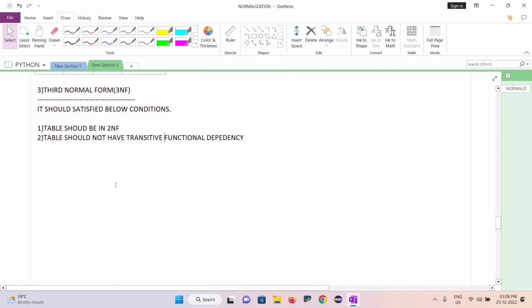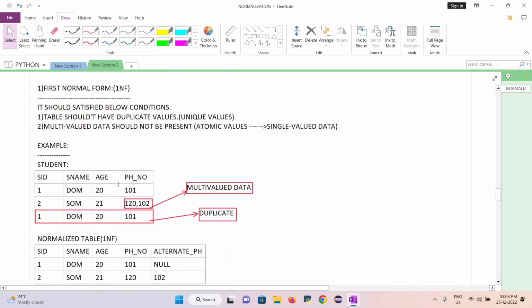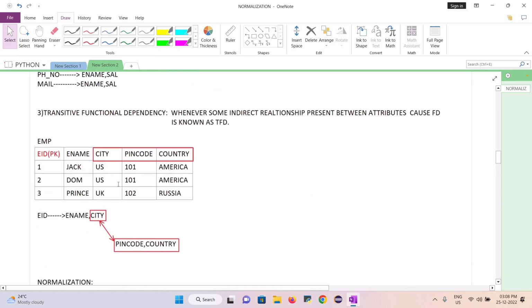In the last session I gave an example. Again I'm going to take the same example.